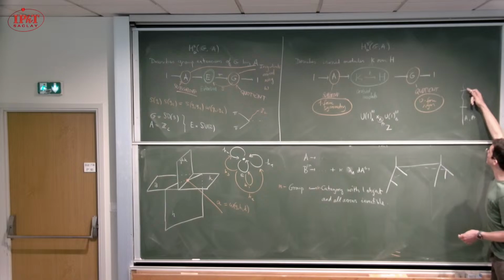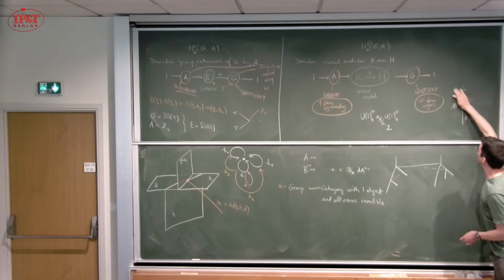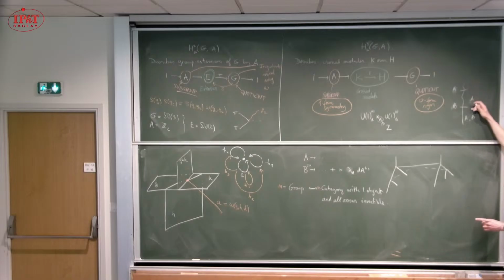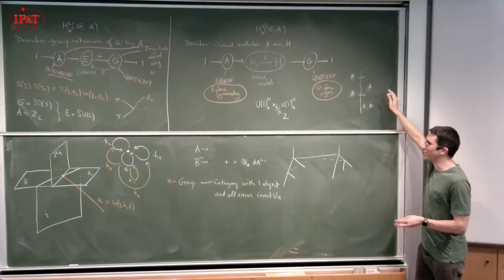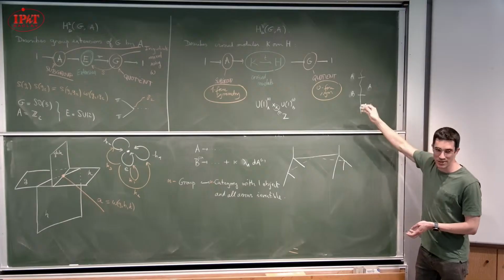Can you have the breaking of B to be here and the breaking of A to be here? If this is the case, then here you would have only A. This would be fine. It's the other way around. Here you would have only A. But we say A is inconsistent by itself. It needs B to live. So this is impossible. So you cannot break A before you break B, or B before you break A, depending on which thing. So that kind of argument constrains the RG. That's one possible concrete application of this. And the anomaly has to be matched and so on. So this we discussed a bit.